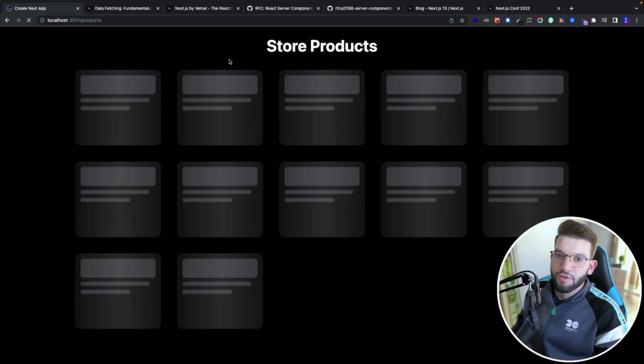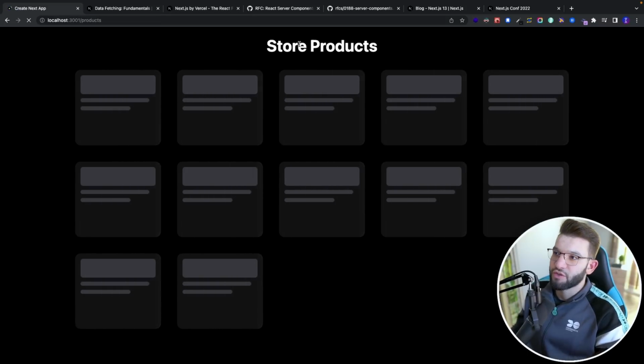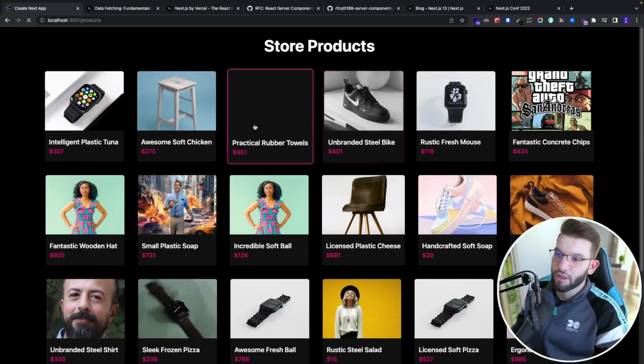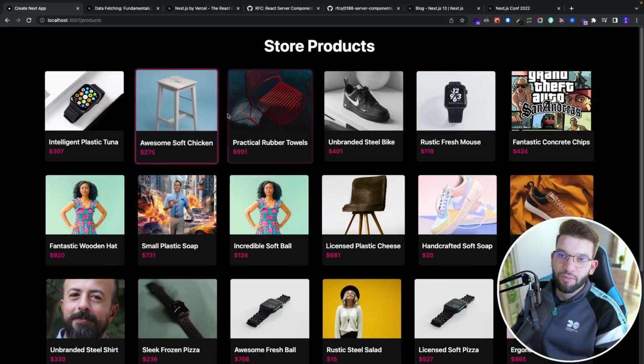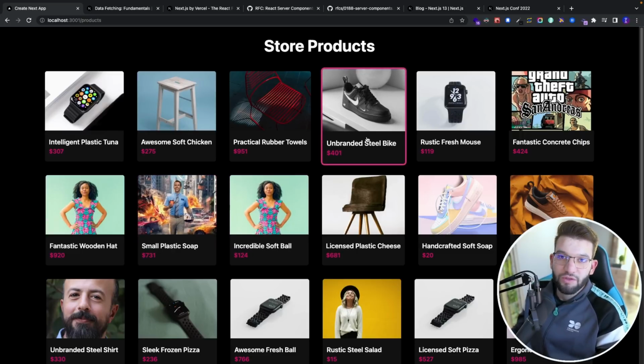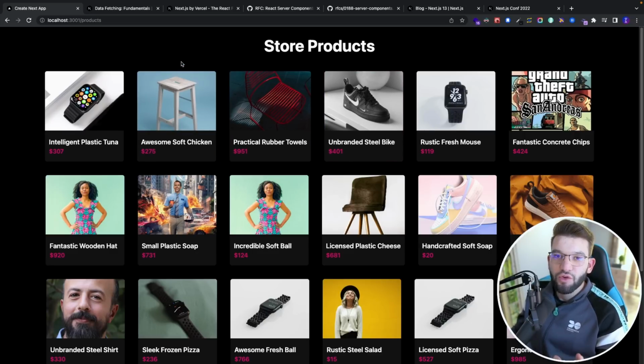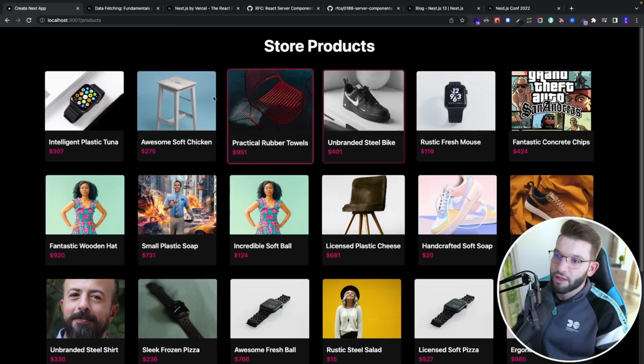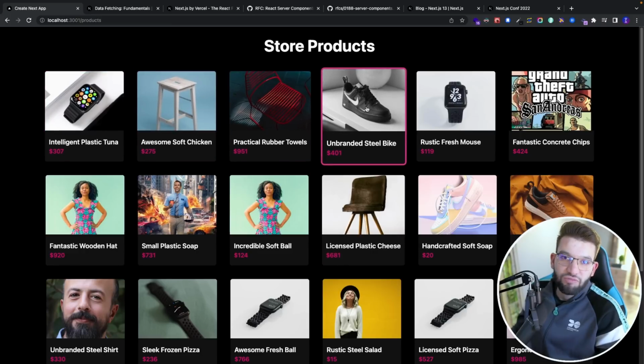So let's imagine this is the application we've got: store products, an e-commerce store. You can load a bunch of store products with the price and everything, and all these products are loaded from an API, though you could also load them from a database. In this particular example, we're going to use an API to showcase how you can replace getServerSideProps and getStaticProps. All we're doing is having a web page, loading the array of products from the API, and simply rendering them.